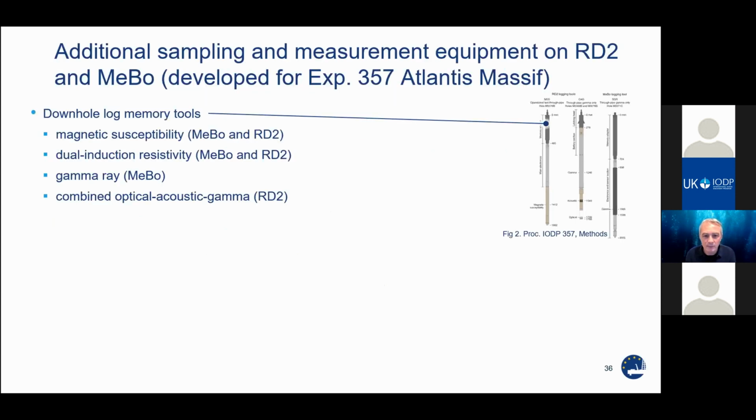So to expand that point, it is really only the two academic seafloor drills, the Rock Drill 2 and the MEBO drills, that have additional logging and instrumentation of the type that is of most interest to scientific ocean drilling. The commercial systems do carry additional tools, but they tend to be geared towards site investigation. So in preparation for Expedition 357, ECORD invested in developing extra capability for seafloor drills, and both the Rock Drill 2 and the MEBO drills now have some downhole logging memory tools, but obviously not the full suite of tools that you might expect to run on a normal IODP expedition.